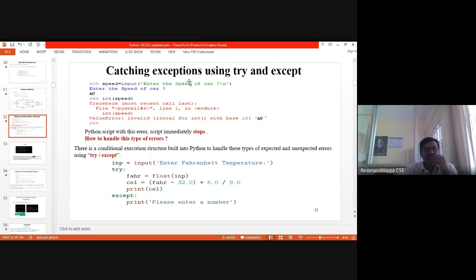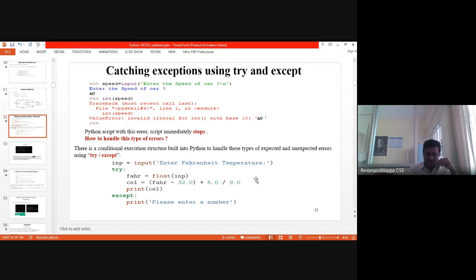Exceptions are nothing but runtime errors. The normal definition of exception is the runtime error. If you are getting errors during the execution, we call those types of errors exceptions. You can handle those exceptions. Suppose I have a runtime error in my program, for example A divided by B. If B value is 0, what happens? Tell me.